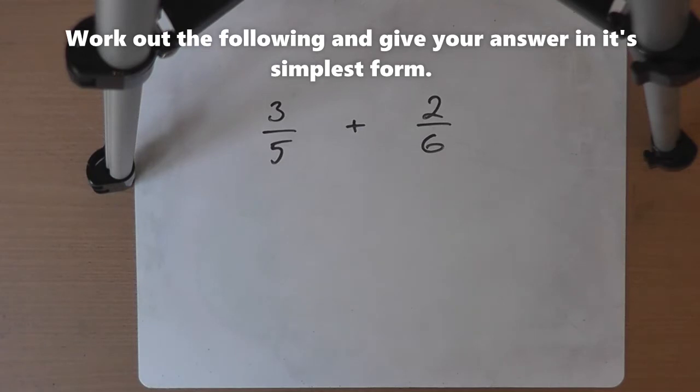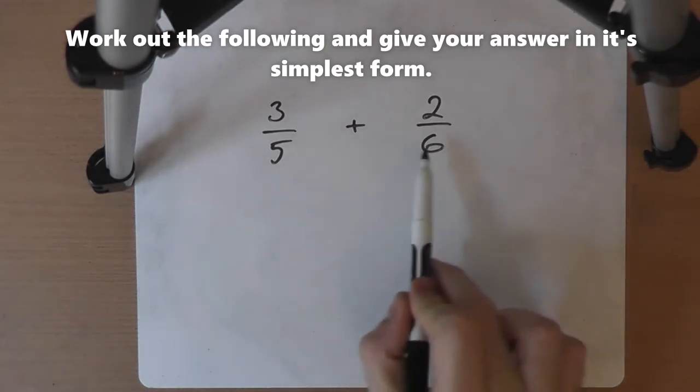To add fractions or take fractions successfully, we need to have both fractions with the same number on the bottom. They need to be the same type of fraction. It's a little bit like having pounds and dollars. If we had a pile of pound coins and a pile of dollar notes, we would be able to total up the pounds and we'd be able to total up the dollars. But the only way we could put those together is if they were both the same currency. If they were both pounds or both dollars or both something else. And that's the kind of line of thinking we need to take here.